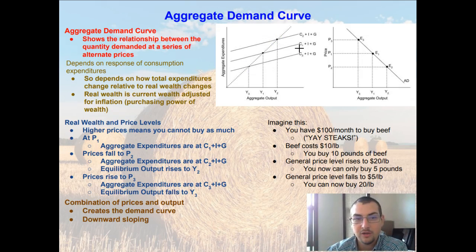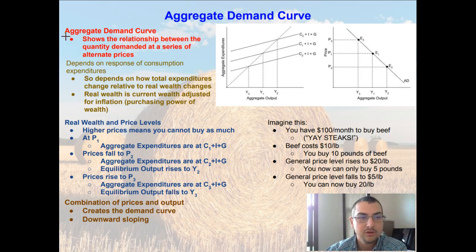And if you remember, we know these are aggregate expenditure curves because we're dealing with consumption plus investment plus government. But why do we have three of them? Why are there three of these aggregate expenditure curves? I thought a nation just had one aggregate expenditure curve. Well, they do, right until you start dealing with changes in real wealth, which we're about to cover in a second.